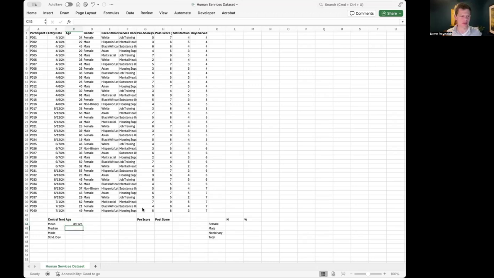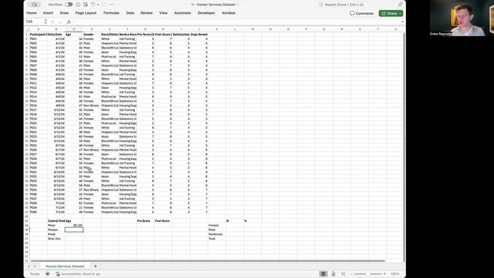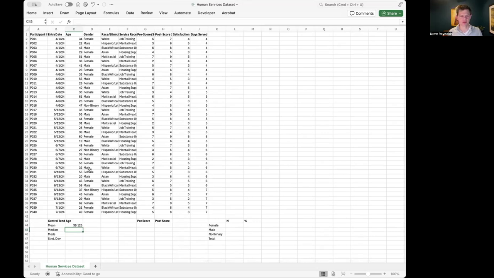But you might want to look at the median to see if it's a slightly different measure. Medians are particularly helpful when you have skews in your data. So for example, if you have a lot of young people and then just a few very old people, your median and mean are going to be different, but the median may be more helpful. Median is also really helpful when you're looking at things like income, because you often see a very long tail distribution, as we call it in that situation. So let's take a look at median.